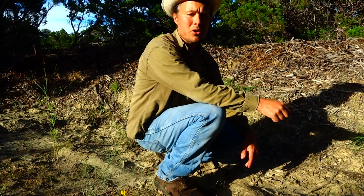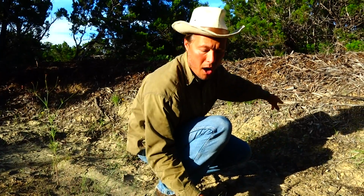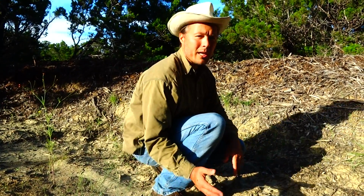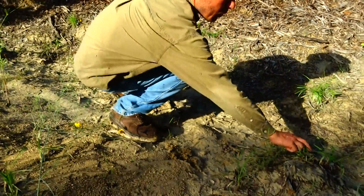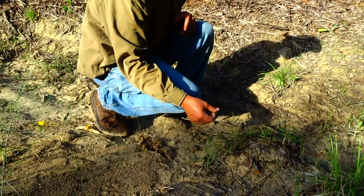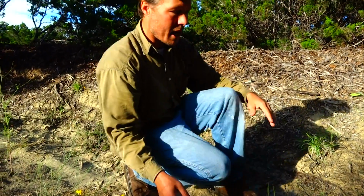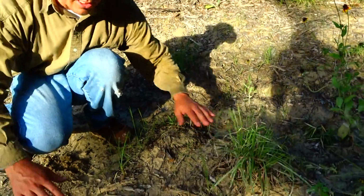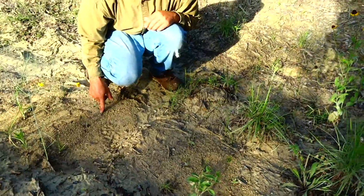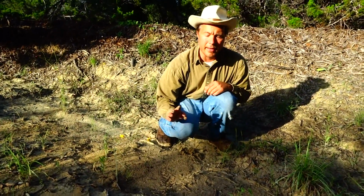It gets worse and worse and worse. Every time it rains, it washes away more soil. This is it. Otherwise, it would be gone. And I've created a positive feedback loop where every time it rains, I bring more soil, I bring more organic matter, I bring little deer turds for fertilizer. And the water coming in here is not flowing fast, so it's not erosive, it's not damaging my plants, it's actually accumulating soil. Positive feedback loop. It gets better and better and better and better and better.